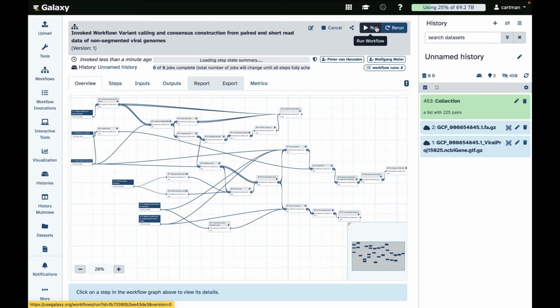And this will bring you to the workflow invocation page, and you will be able to trace the progress of your workflow as it goes through all the steps. And there is no such thing as real-time genomics, so it's going to take a while. This particular analysis can probably take an hour or two.